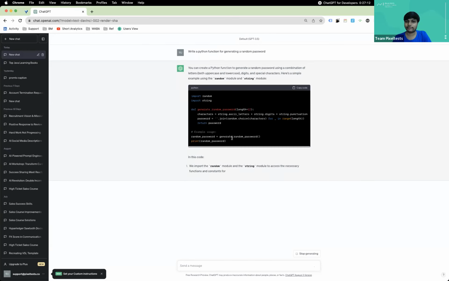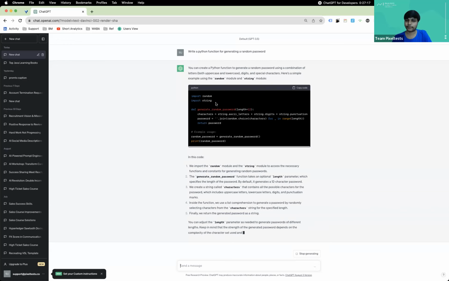And if you see, trying to understand which library I have to use and figuring that out is going to take a lot of time. But now you just have to look at the code and make progress from there, right? But this does not mean you never have to learn the basics of Python. To use it better, you should have your Python fundamentals very strong, right? So that is essential. Only then you'll be able to make the best use.